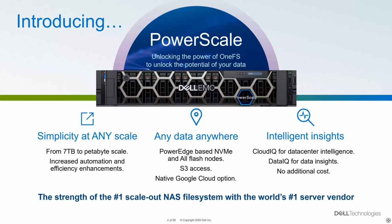So this brings us to PowerScale, which is the topic of this presentation. One of the most, if not the most important considerations regarding unstructured storage, especially in the world of HPC, is to ensure that complexity, risk, and administrative overhead don't increase while scaling performance and capacity. This is the central challenge for all enterprise class storage systems being used to manage data sets that grow at exponential rates. If administrative effort and complexity increase as your storage environment grows, you are assuming risk both from a cost and complexity standpoint that can often get out of control.